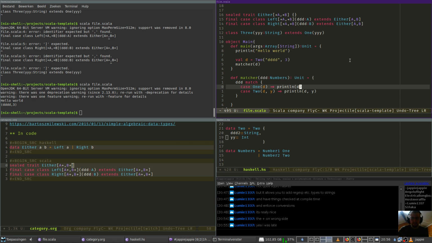How is this compiling? I mean, there's no type. I need to bottom.